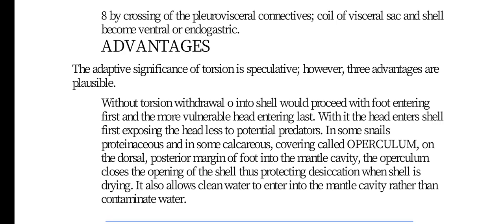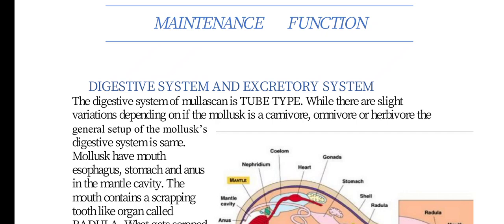In some snails, a proteinaceous, and in some a calcareous, covering called the operculum sits on the dorsal posterior margin of the foot into the mantle cavity. The operculum closes the opening of the shell, thus protecting against desiccation when the shell is drying. Now here are the maintenance functions: the digestive system and the excretory system.